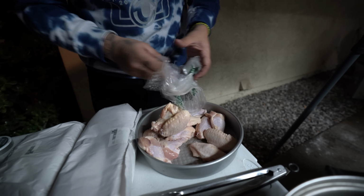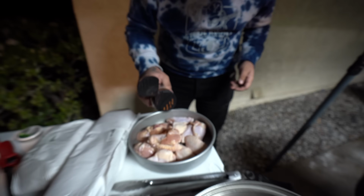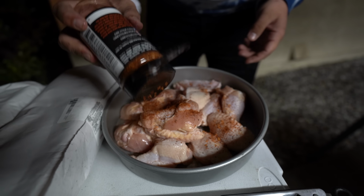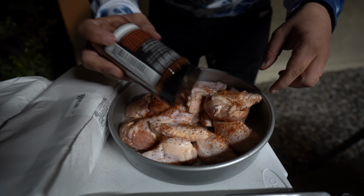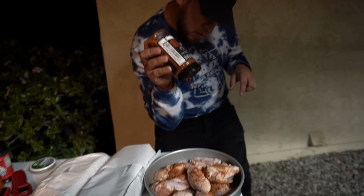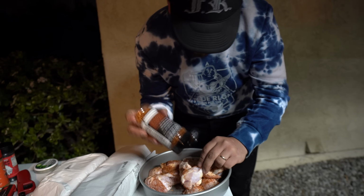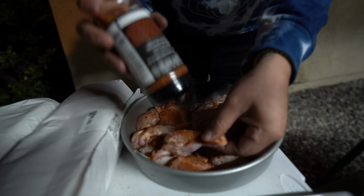So we're going to be doing different flavors of wings. Today we're going to be using some Rack City. It's for ribs, but we're going to be using it for chicken. Sheesh, this looks fire. Look at this. Marinate it nice and bomb. Do you do some of this pelon style? Salt pelon. Marinate it.